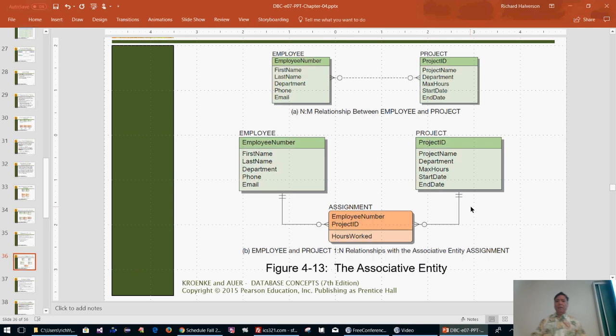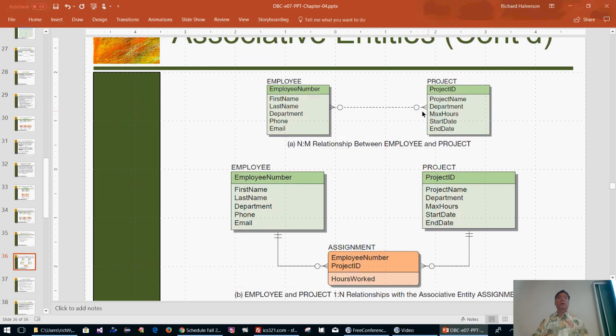So here's an example, and we've seen this employee project assignment example in quizzes and so on. The actual many-to-many relationship between employees and projects looks like this. This is how you would draw it if it were a question on a test. But even if you were just to implement this and you don't have hours worked, you still need this third table here.